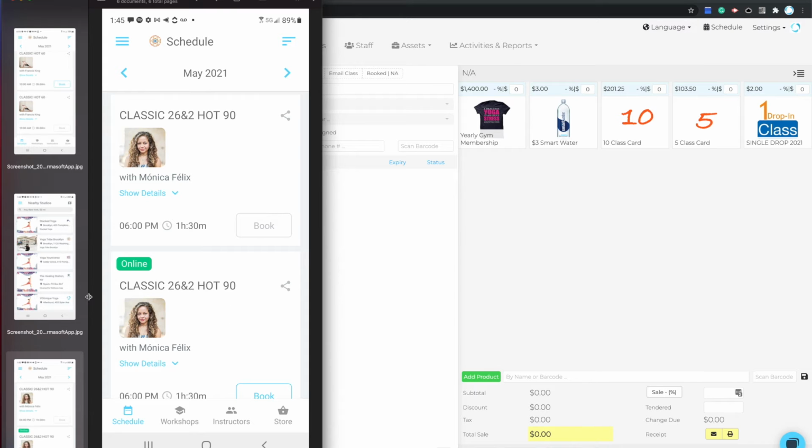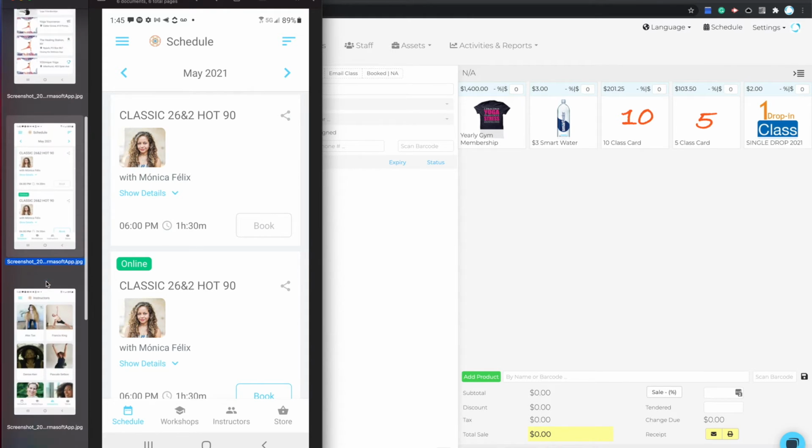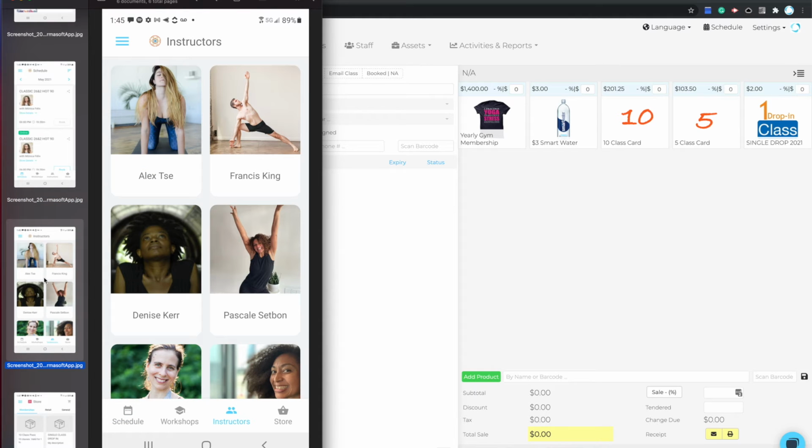So let's look at another element on the staff. Your staff image, the same image you load for your staff, will also show here. So for that reason, you don't want to load a small, tiny image or an image whose resolution is very low, because you also want this to look very nice for your students and so on. We're going to talk a little bit more about product images.